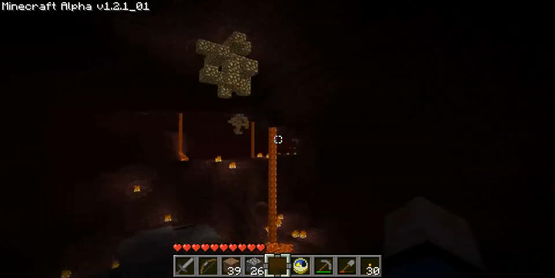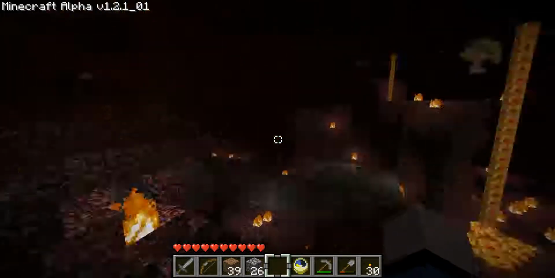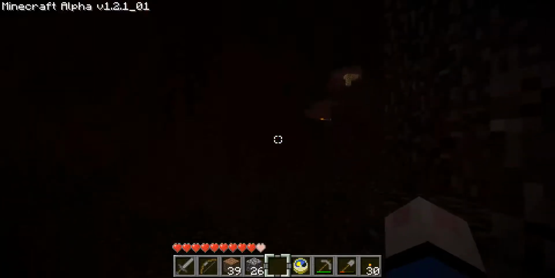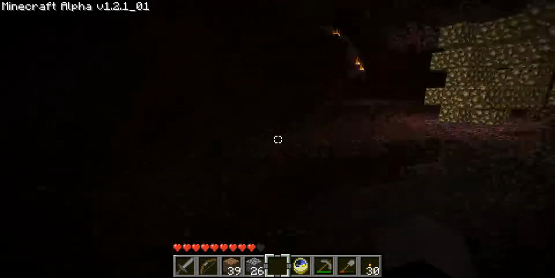Oh, yeah, burn, you sons of bitches. Like a little cavern area here. Ooh, ow. Oh, wait. There's a nice deposit right here. Let's mine that instead. Oh, fuck. Maybe not.